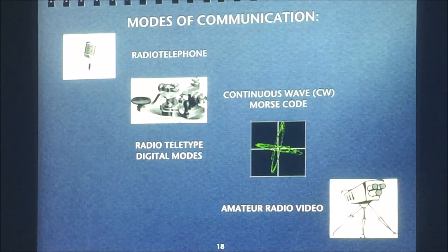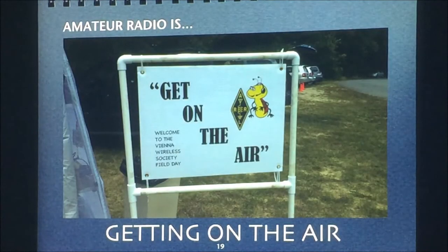One of the plans we have is, you'll see a balloon launch here. It would be nice to have amateur radio video on the balloon launch so that we can have instantaneous feedback of the images to the ground. Right now we do still pictures from the balloons, and if we could do amateur radio video, that would be pretty exciting. Field Day, and all the time, the idea is to get on the air, to operate. If you don't know how or you want information, this is the club where you're going to find it.